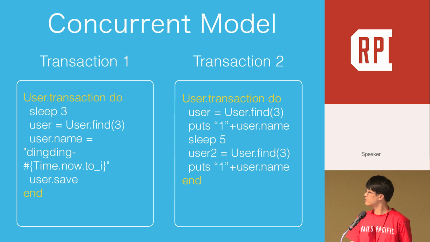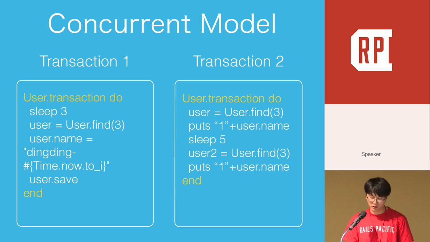Okay, I will leave you several seconds to catch the code. And do you think it will return different results? Anyone want to raise a hand? Think it's different? I think no answer is correct, because the answer is dependent: it might be the same, might not, depending on the different concurrency model or transaction isolation level.